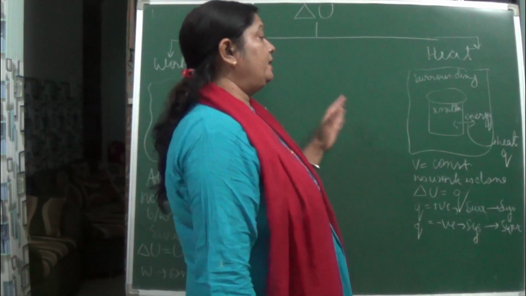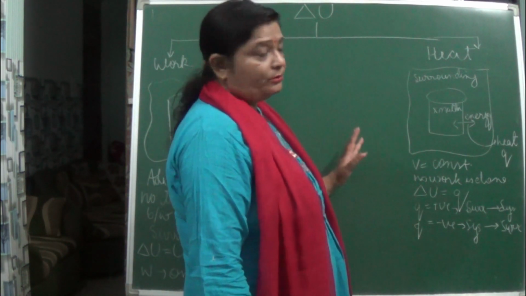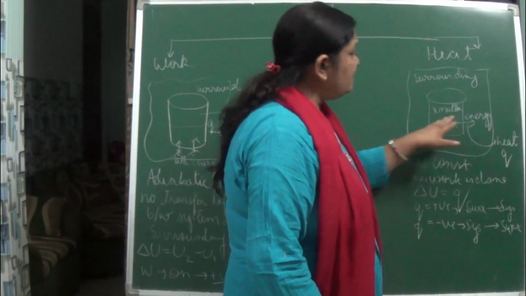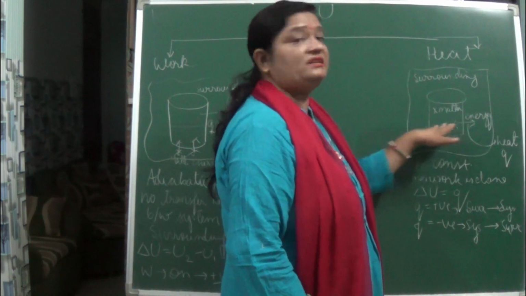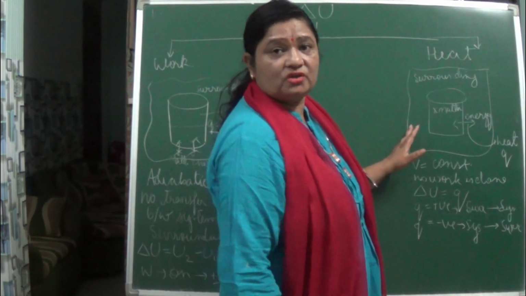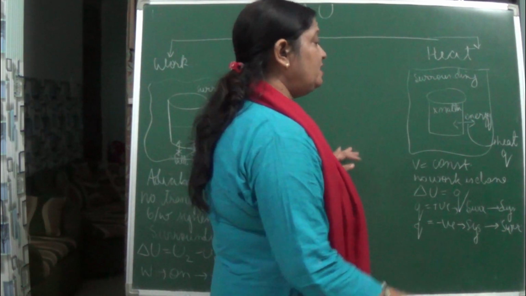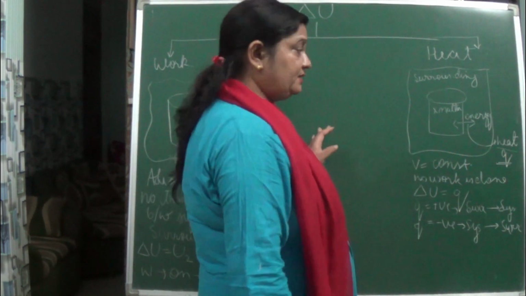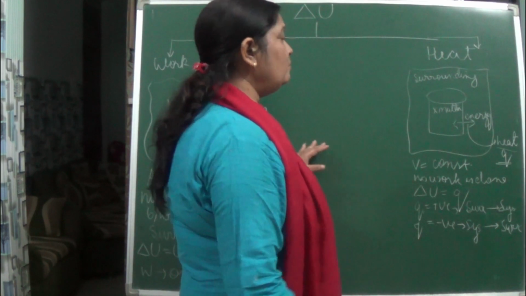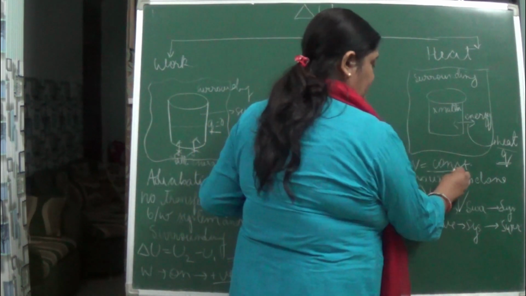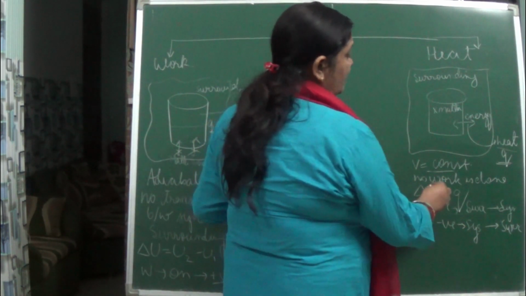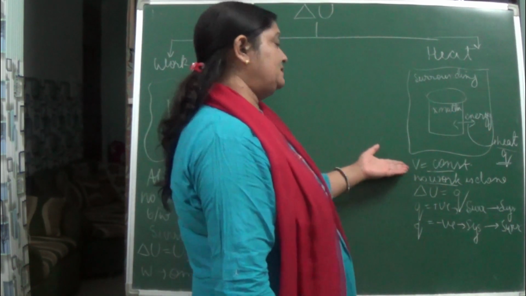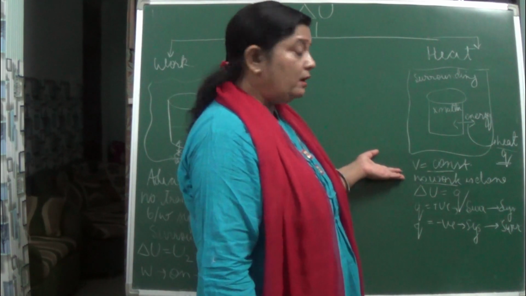We will explain it again with the help of system and surrounding. Here we are seeing that in the system energy exchange is taking place, but no exchange of matter. So naturally this heat will be there, isn't it? Here we see that volume is constant. No work is done, as the volume is constant. So what we will say? That yes, no work is being done.